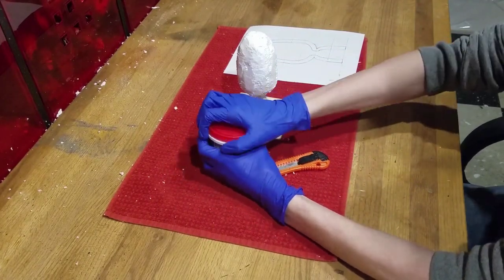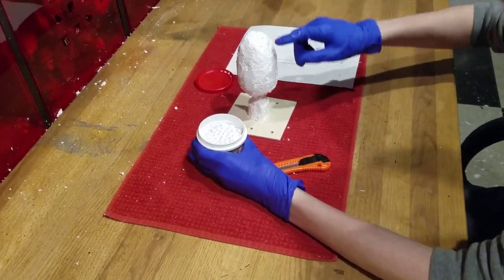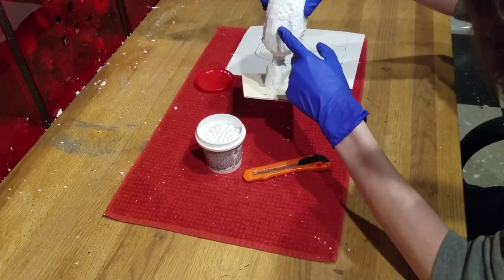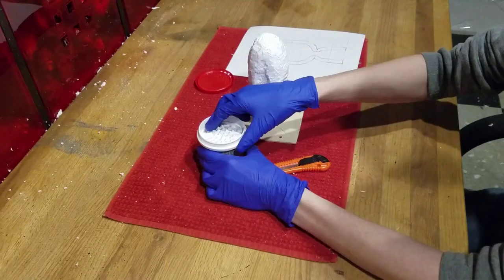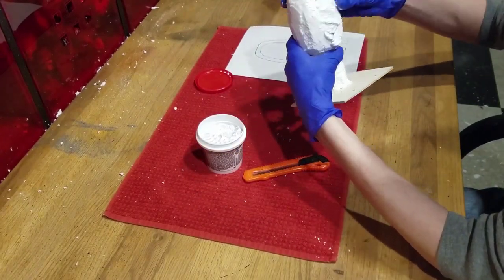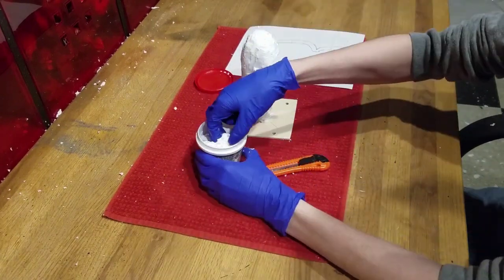Once everything looks good, we will move on to our lightweight spackle. We'll use this spackle to fill in the large gaps, like this one, and smooth out the shape to be round. I'm not sure which brand would be best for this project, but I would recommend any one that is easy to remove when it is dried.